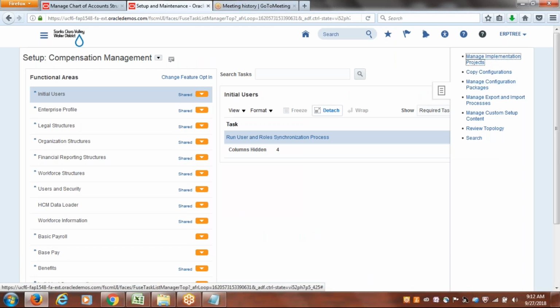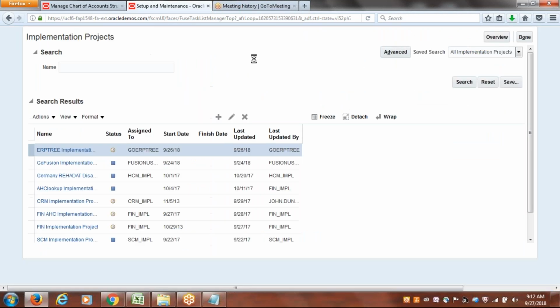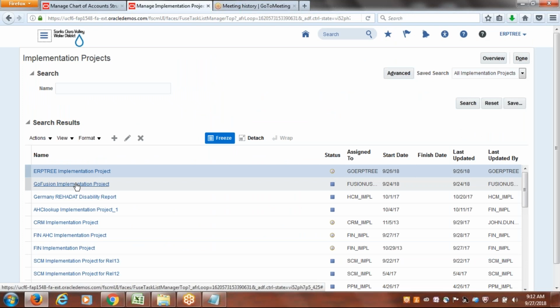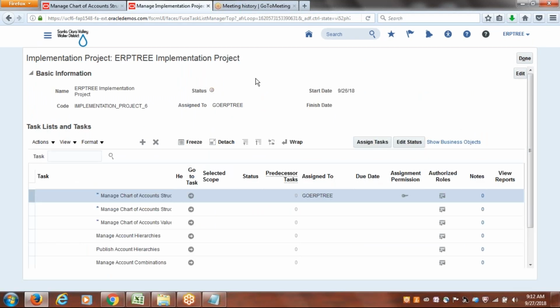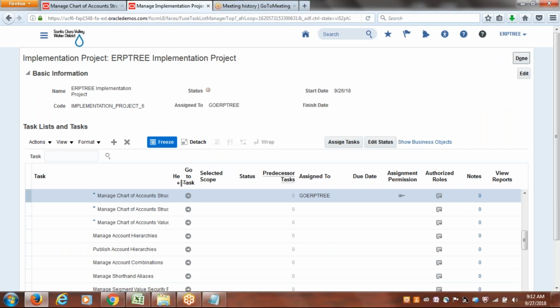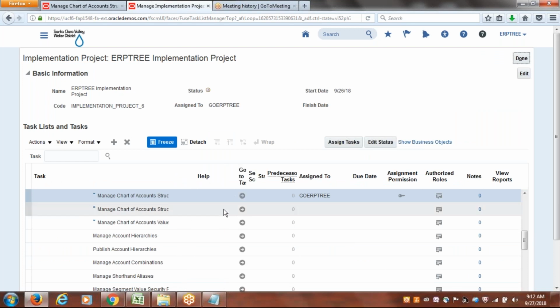I'll go to the ERP tree implementation project. Go to chart of account structure here also.